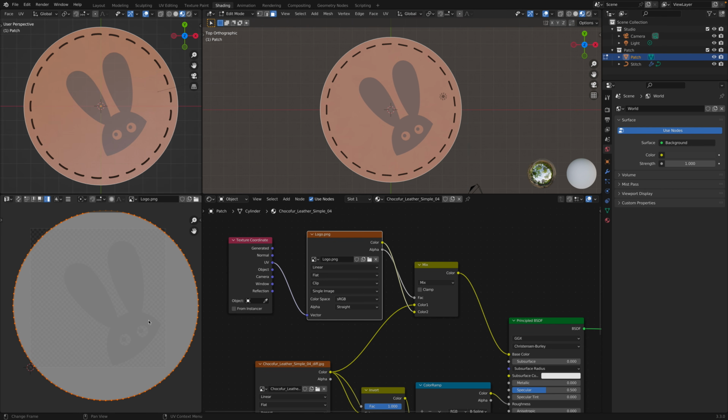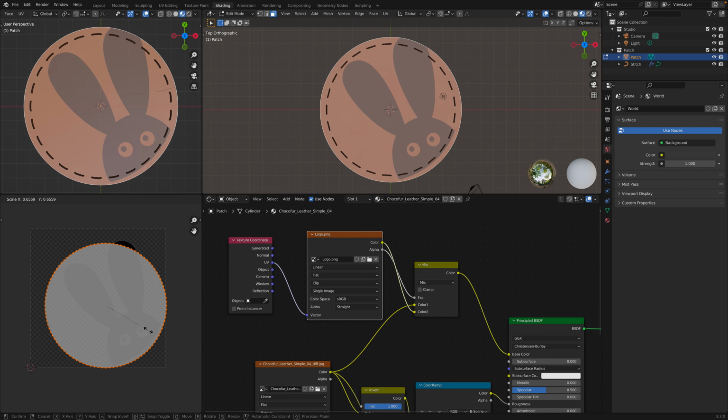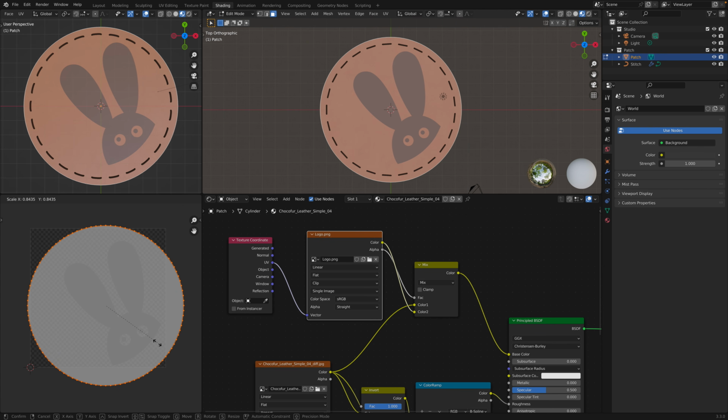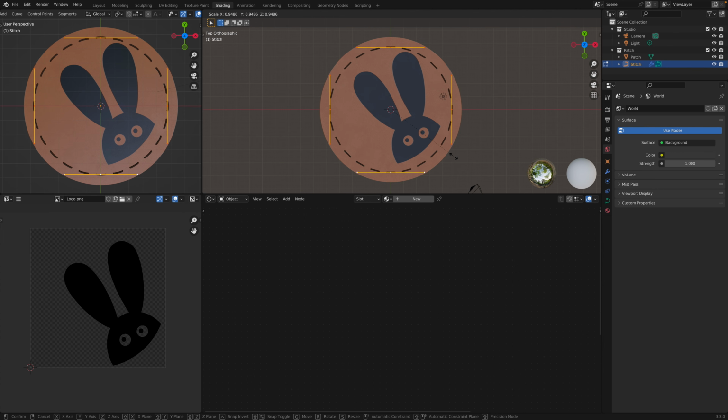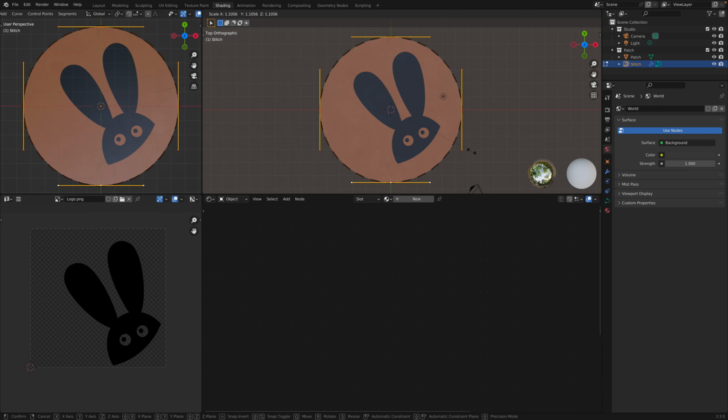By the way, I'm hitting A on my keyboard to select everything. I could have this rabbit go to the very edge of the patch or even the edge of the stitches, but I'm just gonna come in just a little bit here. I think in the real world, when you're etching out a leather patch, you need to give it a little bit of clearance for that stitch, so I'm gonna do that. Also in the real world, I think the stitch would probably be a little bit further in, so I'm just gonna pull that in a little bit. Thankfully, we created this super handy stitch pattern using geometry nodes, so it automatically adjusts for us.